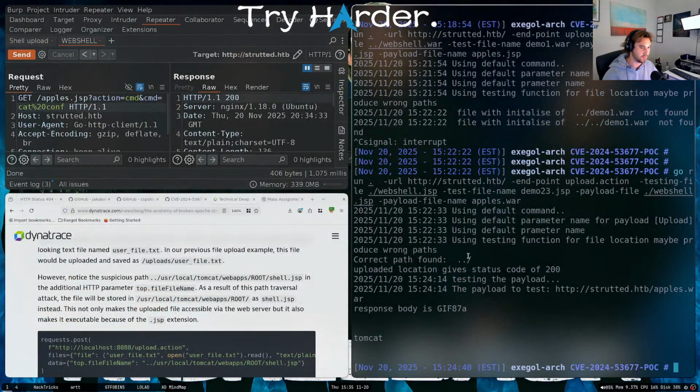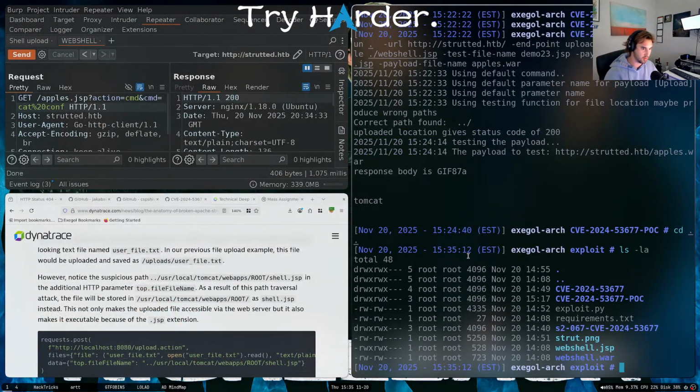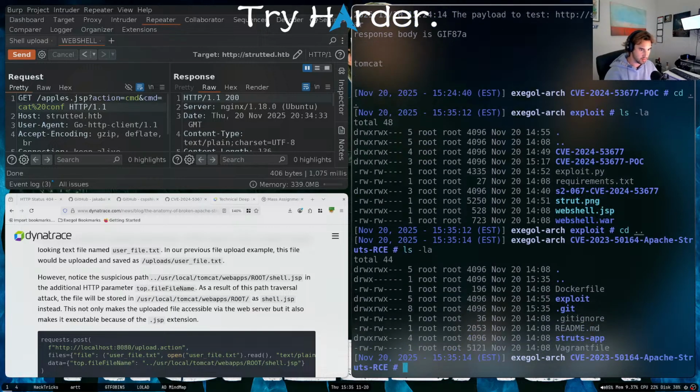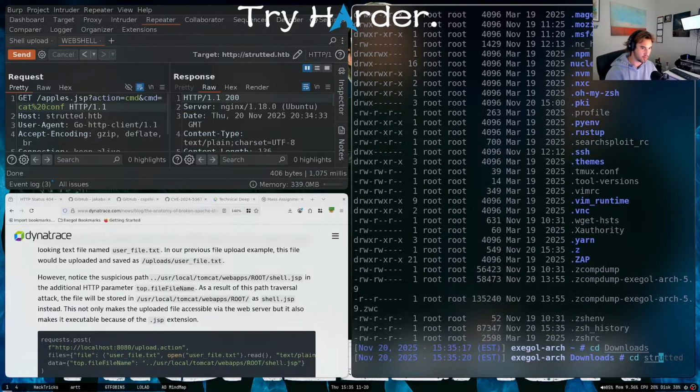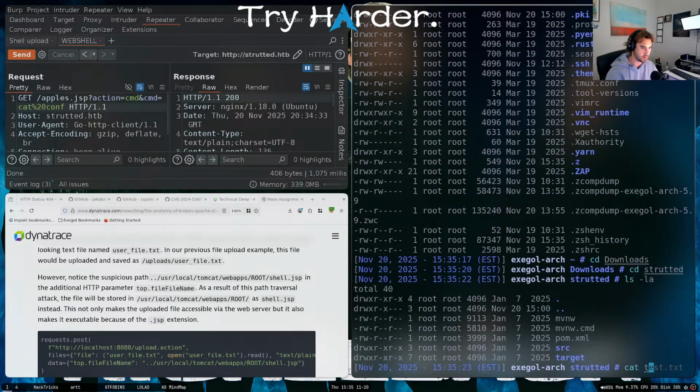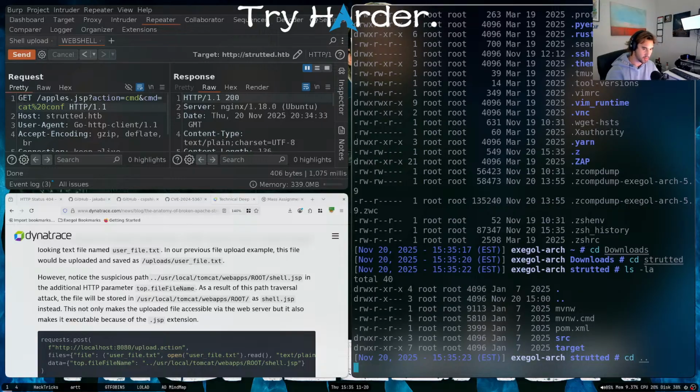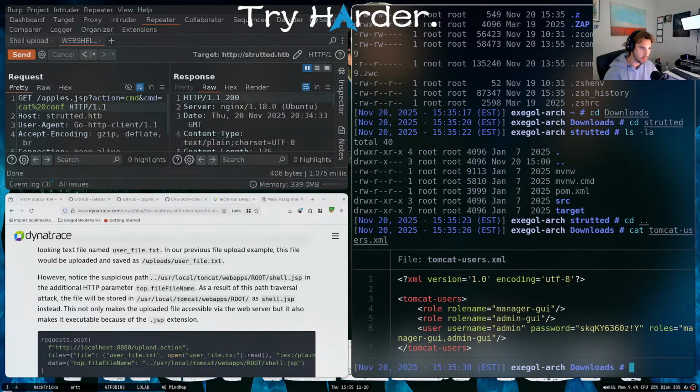Because we saw in the Docker file that we downloaded, they had Tomcat creds in here.